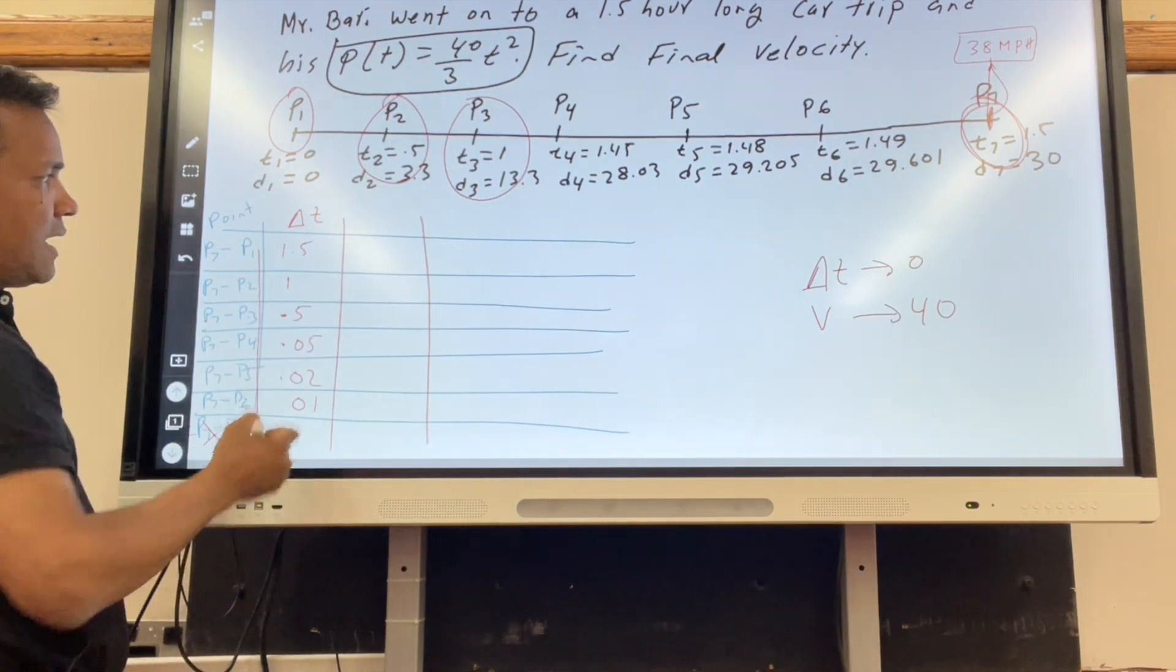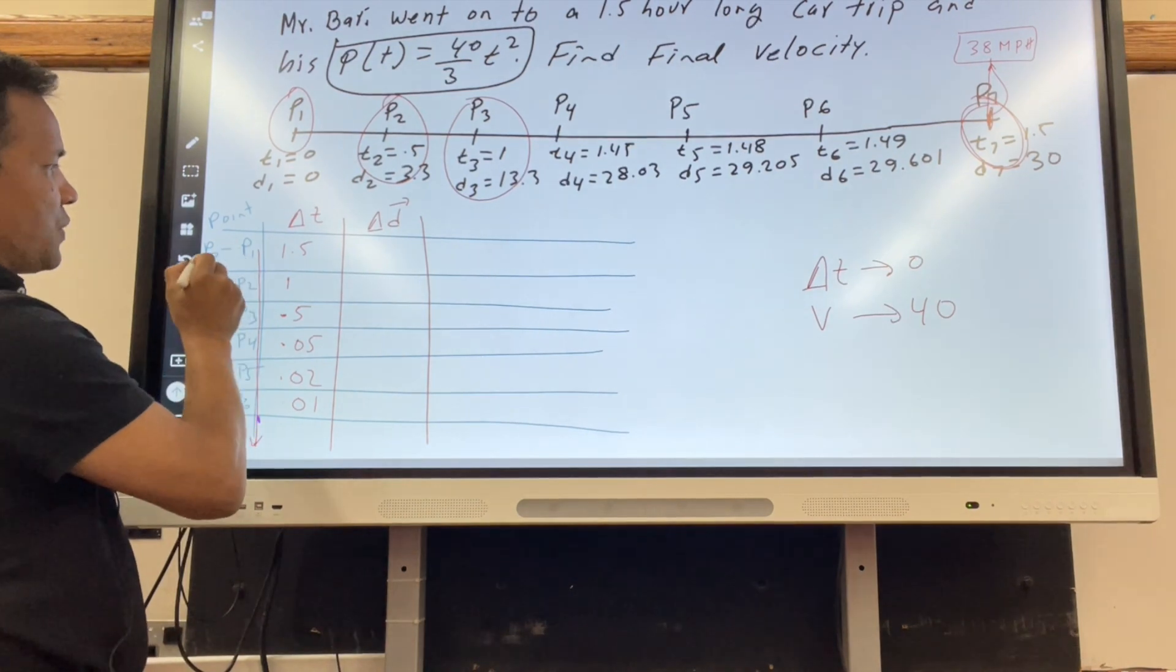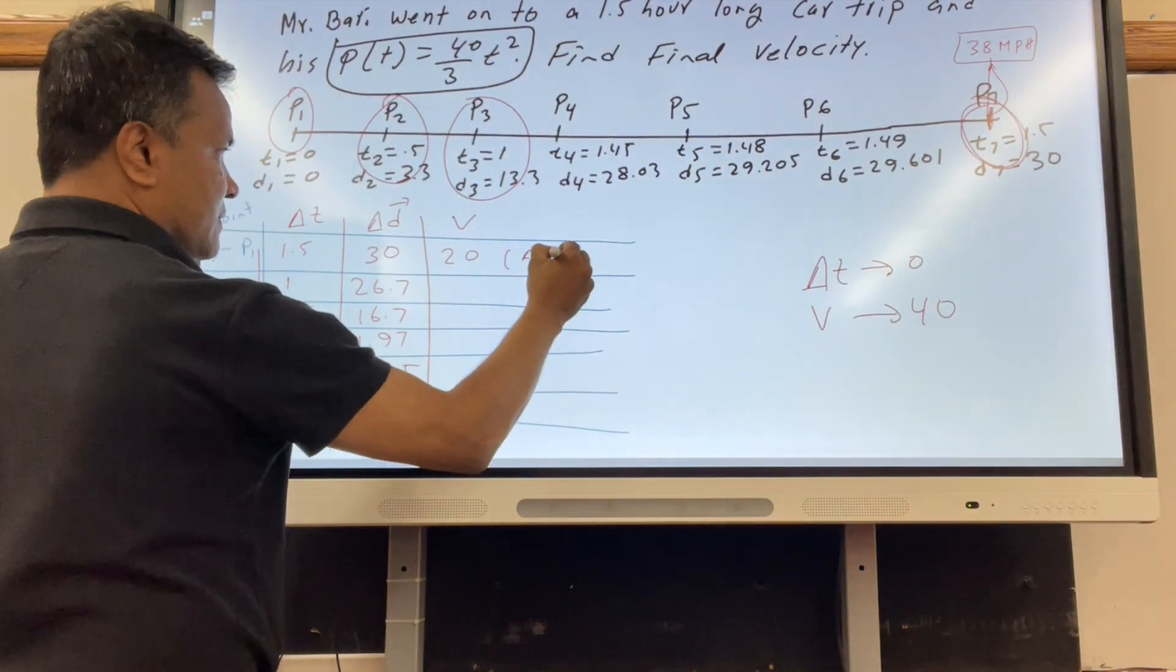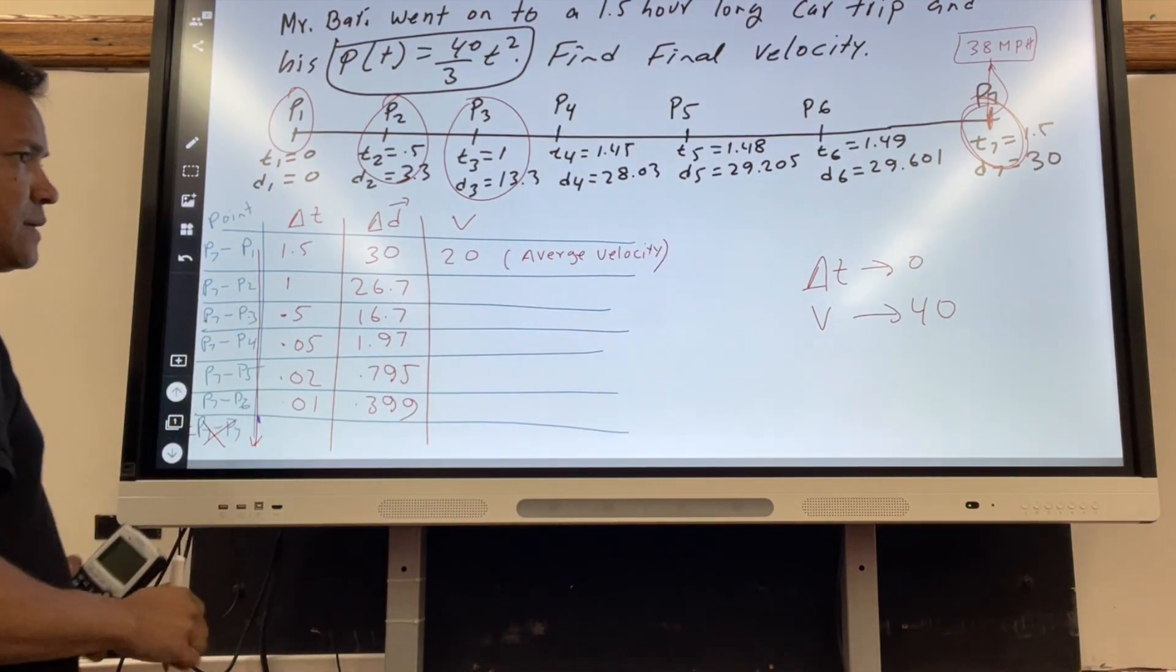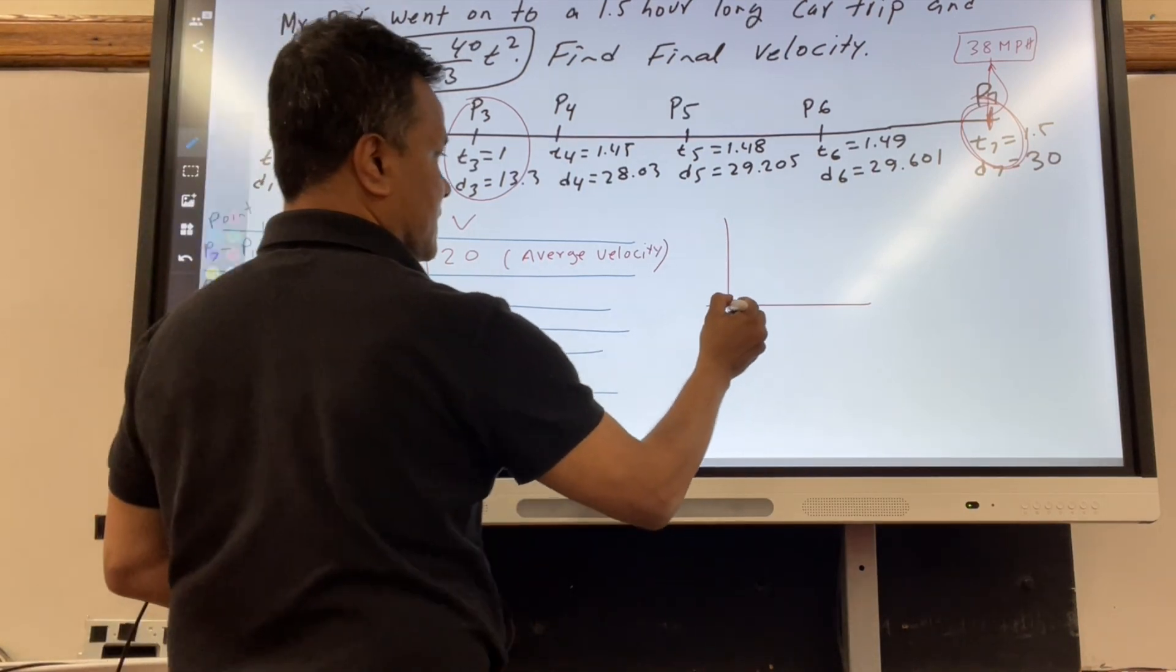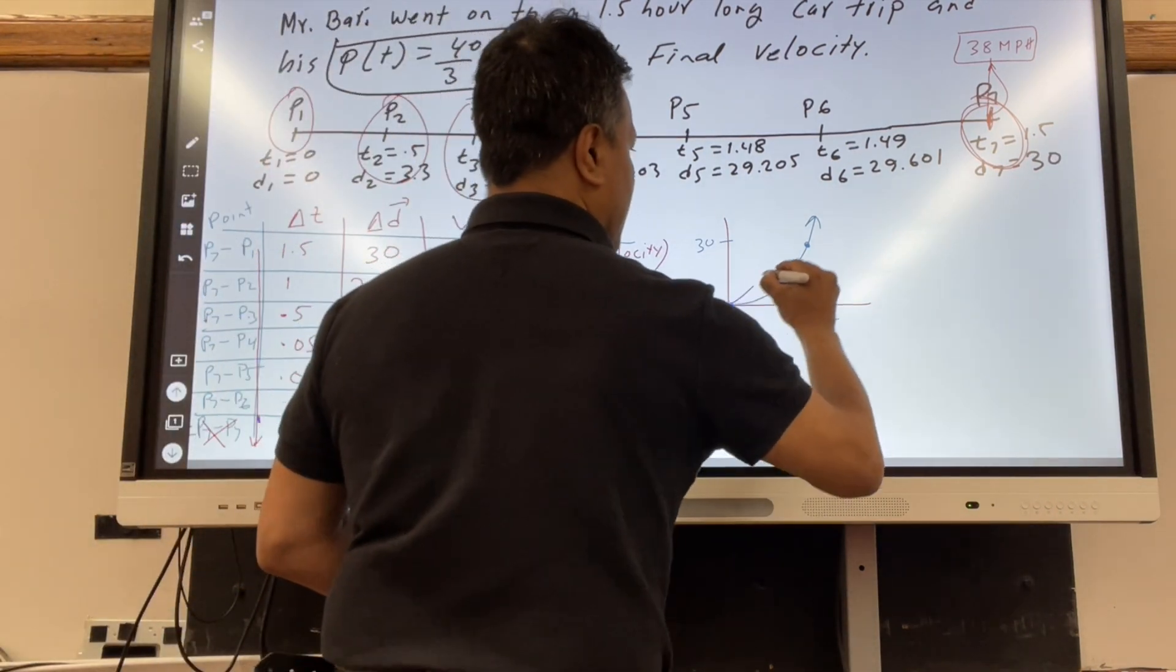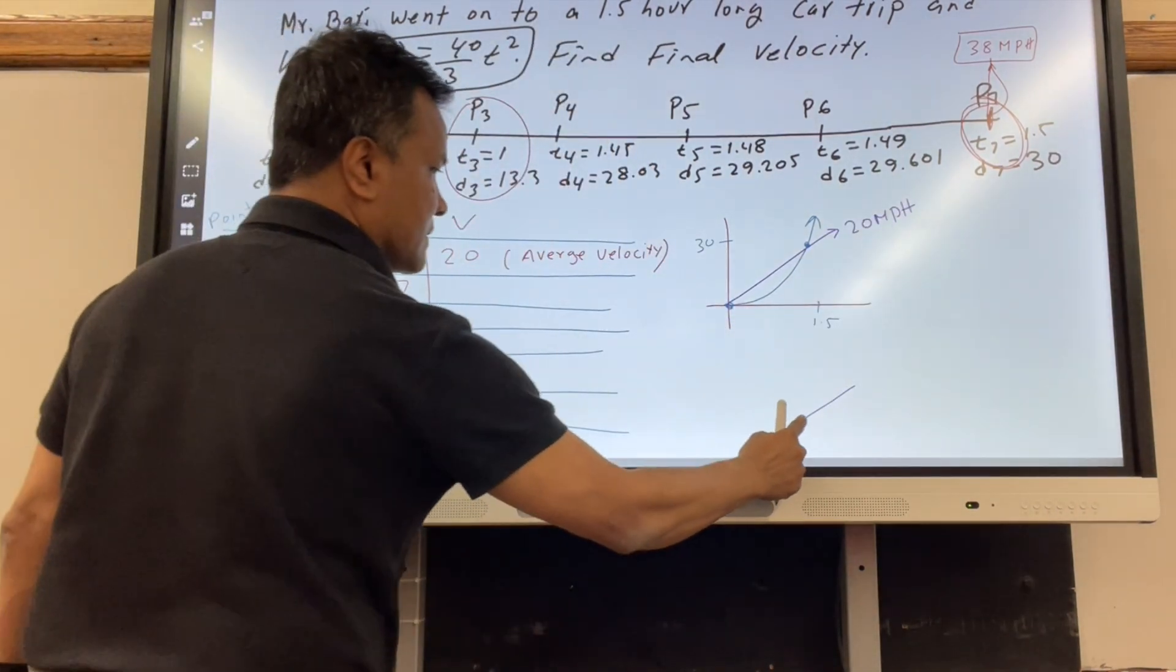Now let's see the distance or displacement. The displacement between these two points would be 33.99. We're going to find the velocity divided by 1.5, which would be 20. That would be the average velocity - the velocity for the entire trip. If you draw it, this would be the velocity. 0, 0 to 1.5, 30, and the velocity of this is 20 miles per hour. This is the average velocity.